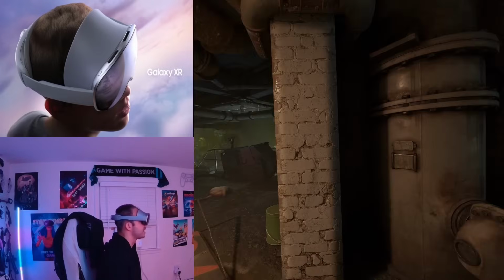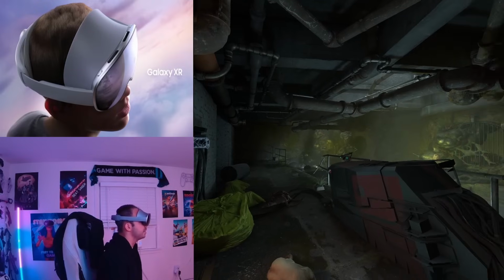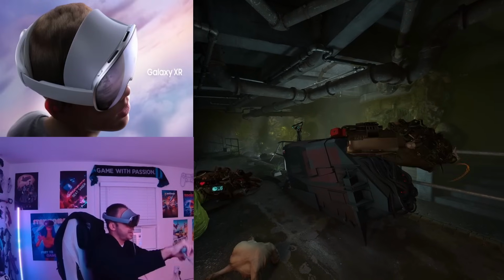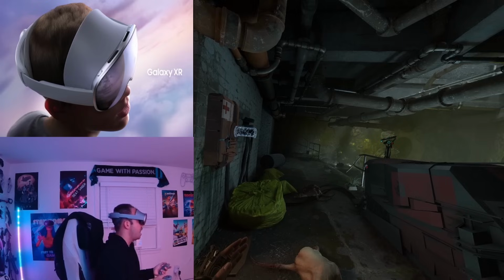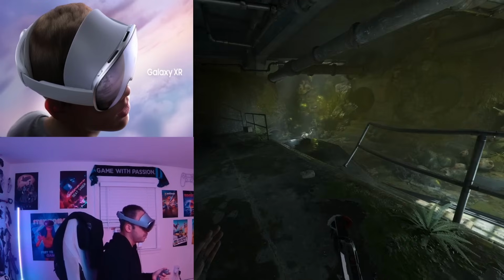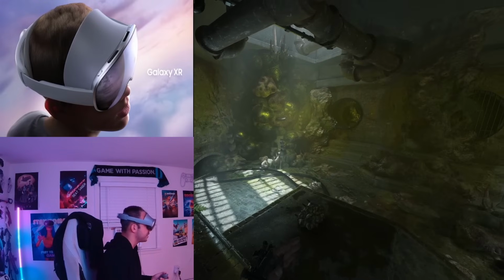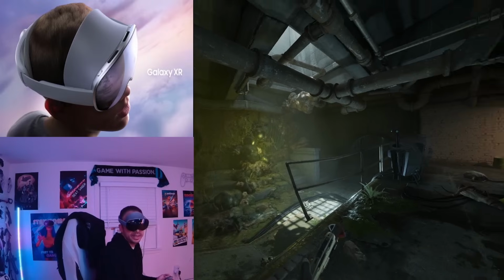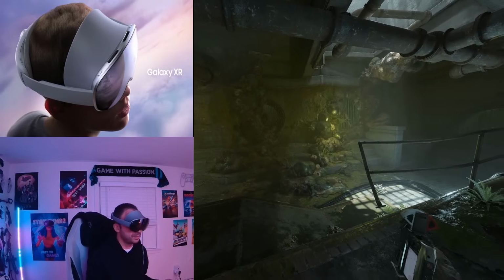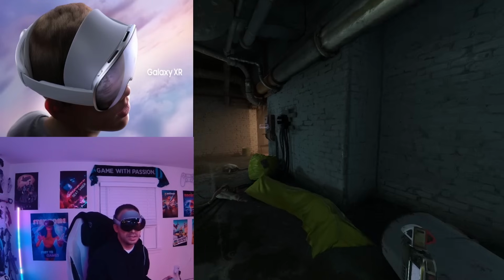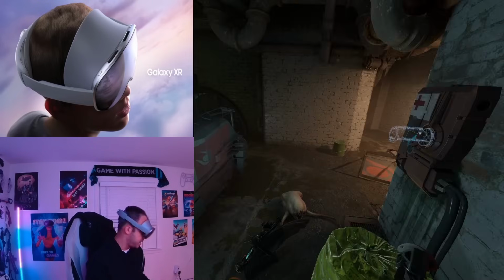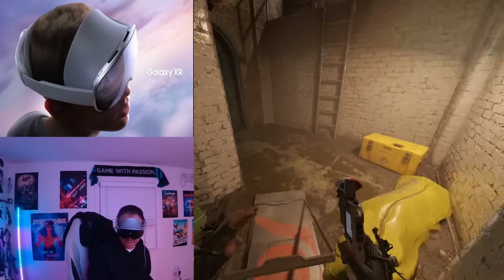This looks amazing, and the colors and the OLEDs look great. The tracking isn't too bad, keeping up with everything, but the latency is just not there. When you need to do something, it's going to spaz out on you. Right now, the latency on Half-Life Alyx is jumping from 55 to 80, depending on what is going on and how I'm moving my head. And there it goes, it just spiked up to 80 by moving my head.